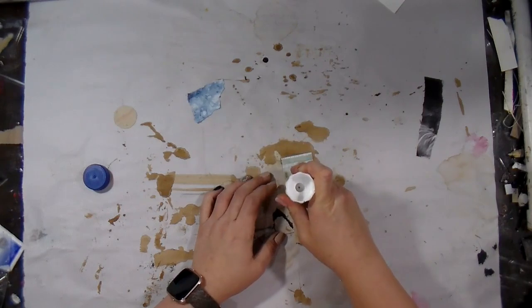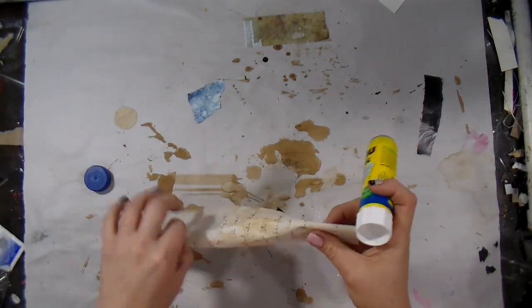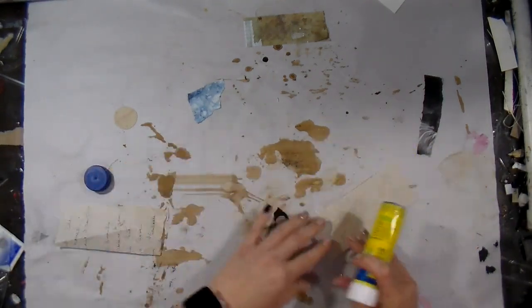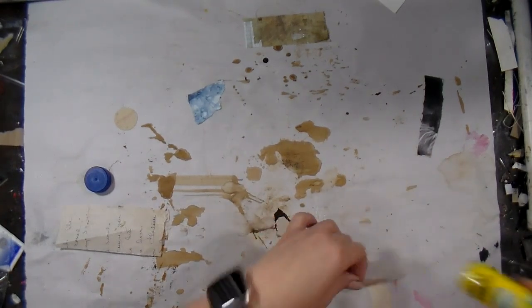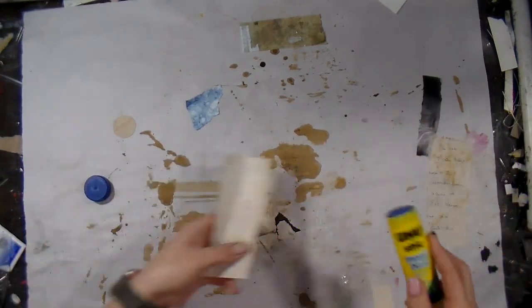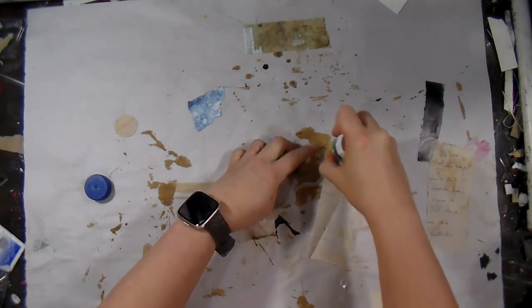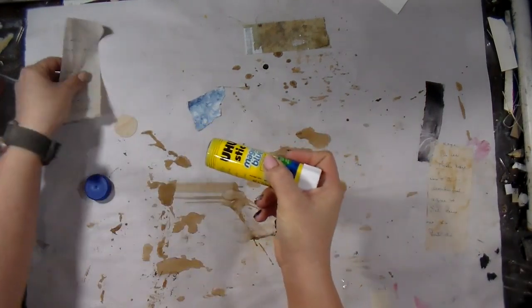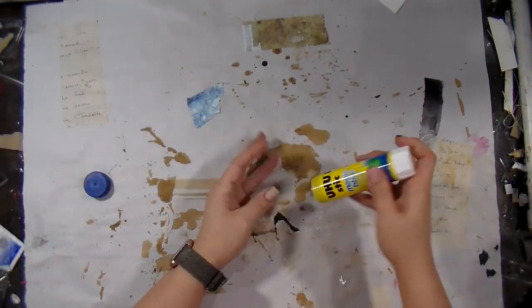So I had this newsprint on the bottom as my underpaper, and I decided, you know what, I'm in the middle of creating several different journals right now, and I thought, what a perfect way to get rid of all of the giblets. And you remember we did it on the brown paper bag that one time? Well, this time I decided to incorporate just by sticking collage elements all over this newsprint, and then I'm going to add some additional layers.